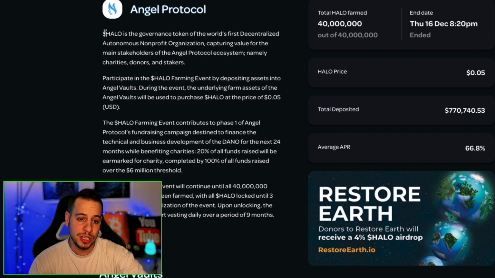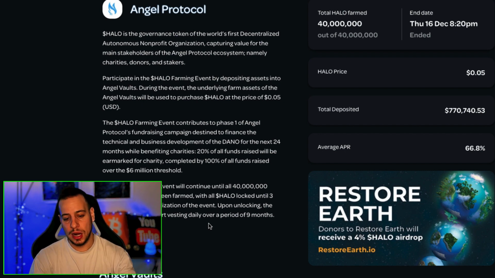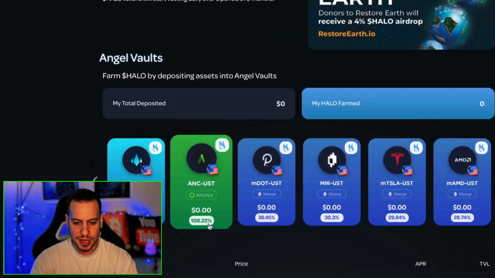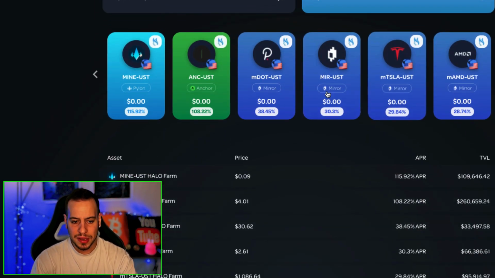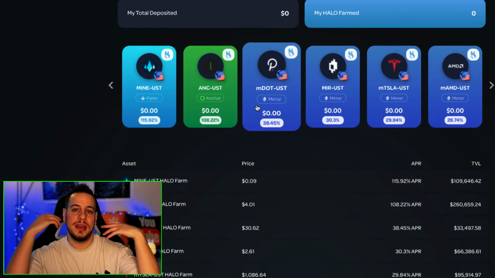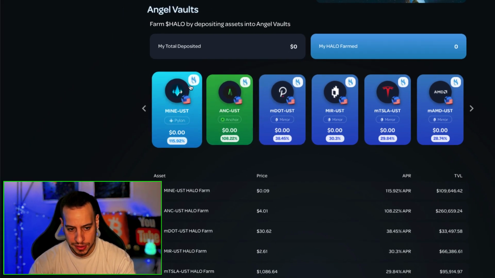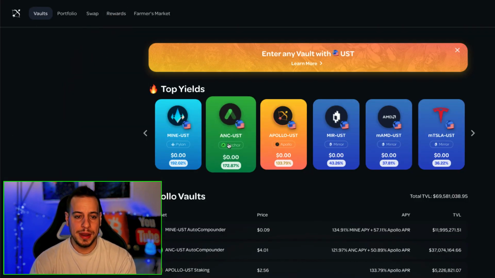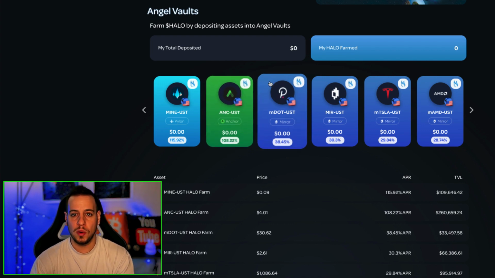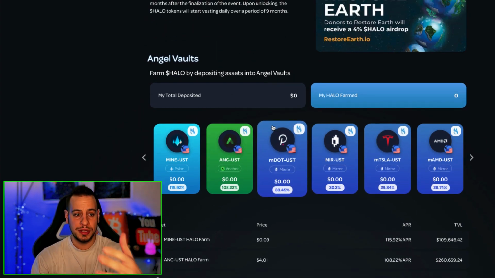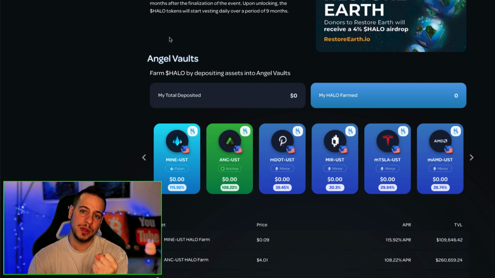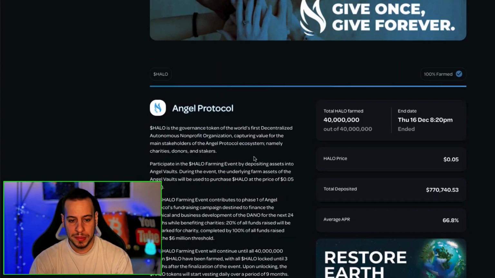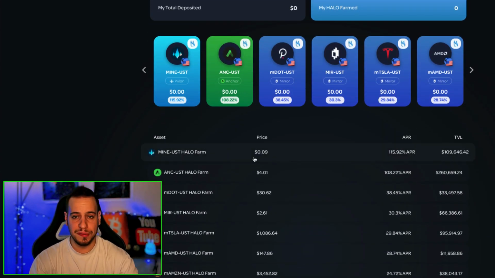So here you can read about the project that is being launched using the Apollo farmers market, and every once in a while they will launch and add new projects. And here, this is basically how it works. You have the different farms, but instead of getting those normal yields, you're gonna get this Halo token, as you can see right here. So if you have liquidity provided in USD, let's say, and now you want to participate in a very cool launchpad or any project that's going to be launched on the farmers market, then you can withdraw your liquidity from the vault of USD and then deposit it here in the special Apollo farmers market to get this kind of new launch token.